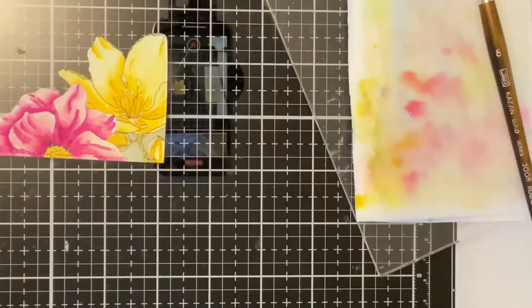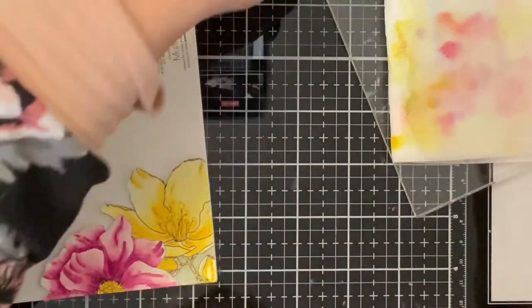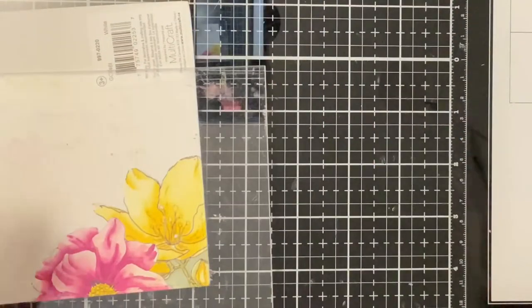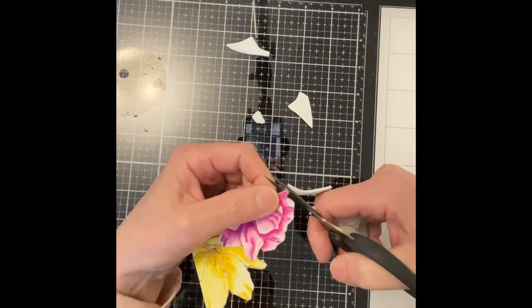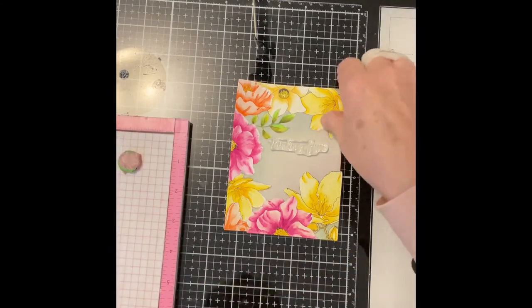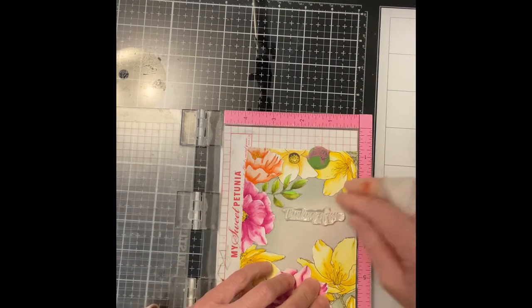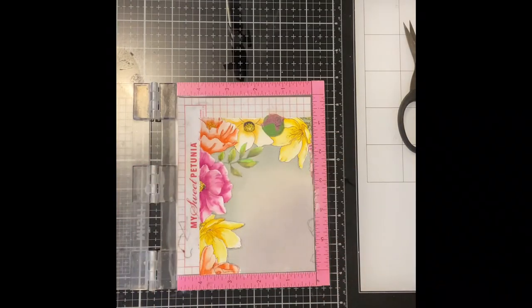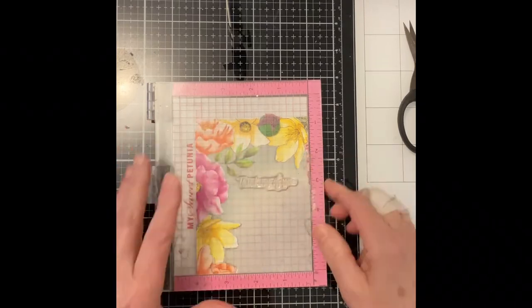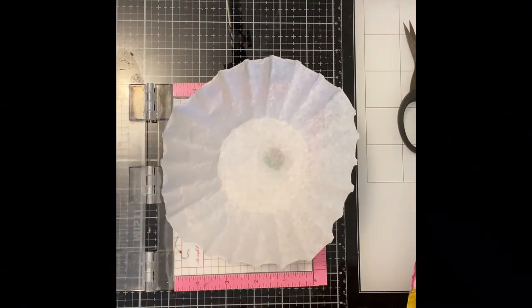With the painting complete, the little corner panel is adhered to white sheet foam. My acrylic plate was handy so I just popped that on top so that there is good contact between the foam and the paper while it dries. The foam is fussy cut along the floral edge once it is completely dry. The corner panel is just set in place until the sentiment is positioned. The Thinking of You sentiment is from the Christmas Rose Stamp Set by Maker Forte — another design by Alex Siberia. Before stamping, I prepare the area with a little bit of anti-static powder.